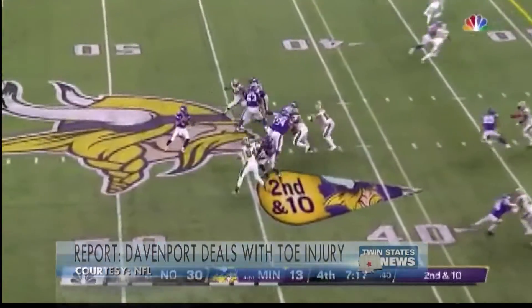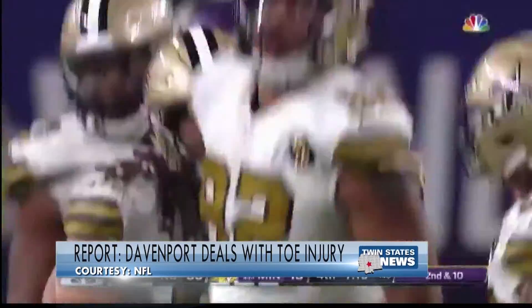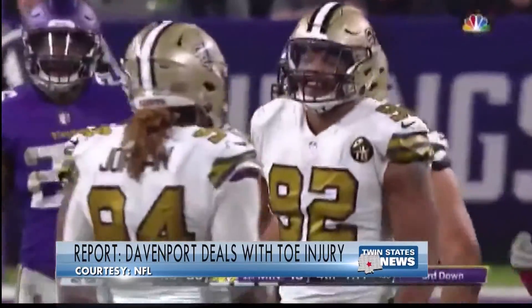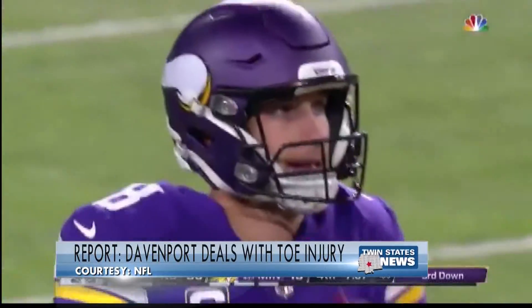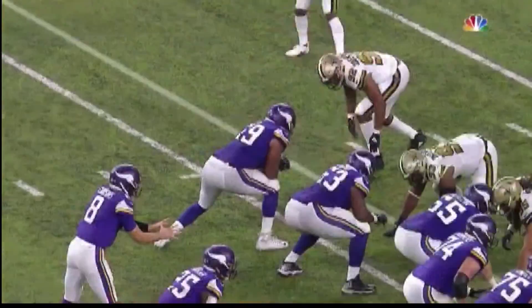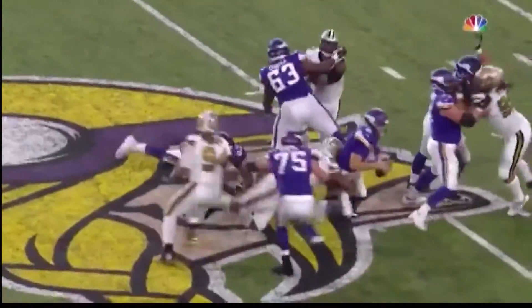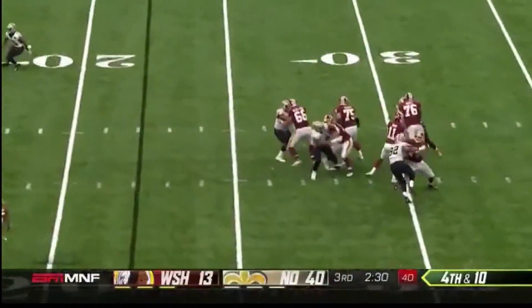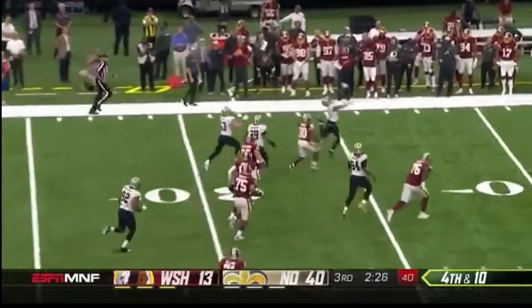According to multiple reports released today, Saints rookie defensive end Marcus Davenport is dealing with a toe injury, fresh off his two-sack game Sunday against the Vikings. The report also said he's expected to miss about one month. So far this season, he's recorded four sacks and took a season-high 37 snaps against Minnesota. With the Rams coming up next week, it means the Saints will rely on 2017 third-round pick Trey Hendrickson and even Alex Okafor. They're still waiting to see exactly how long he'll be out — he got testing done today, but it doesn't look too good.